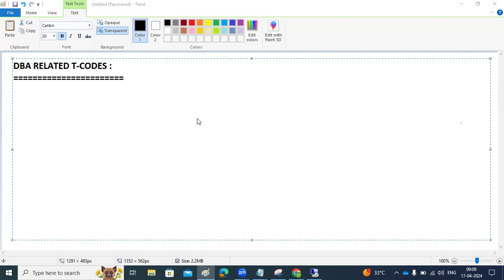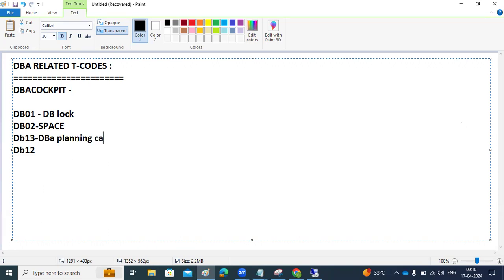Here we can see everything database-related that we do as part of HANA Studio or database-level monitoring. Then DB01 for deadlocks and DB lock information, DB02 for space information, DB13 for the DBA planning calendar, DB12 for the backup status. Then ST04 for DB performance.